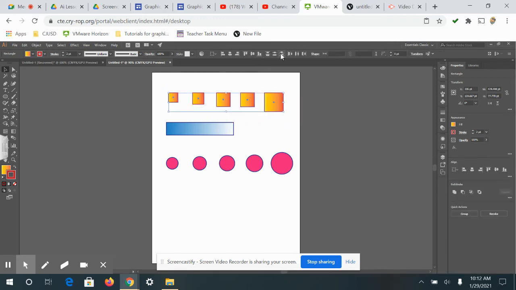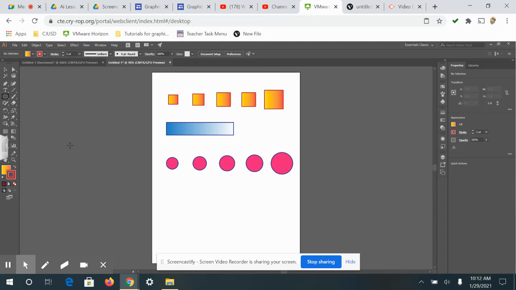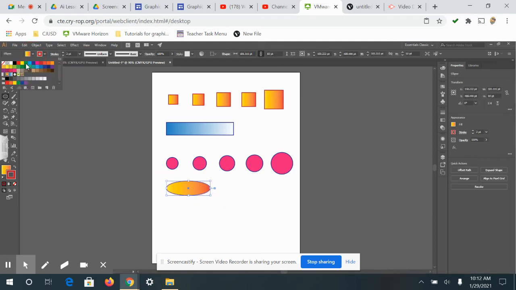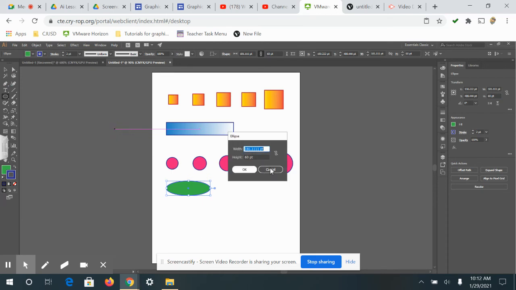And redistribute them. And let me draw out my oval, not holding shift. Change the color. All right, and then I'm going to go ahead and save this one.